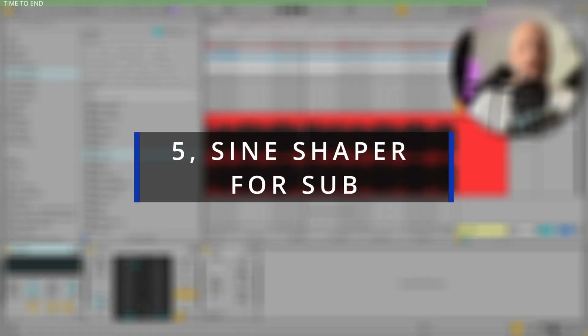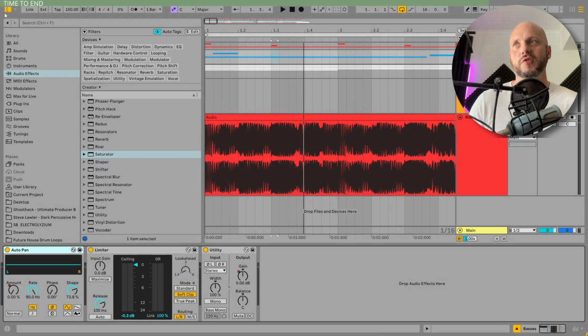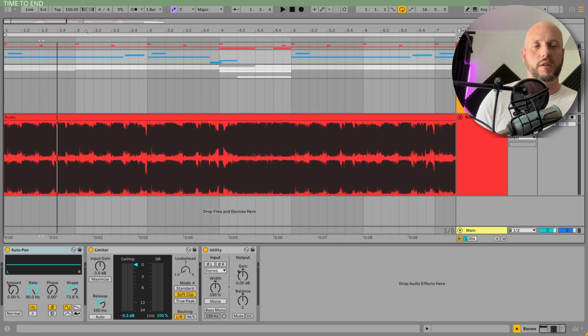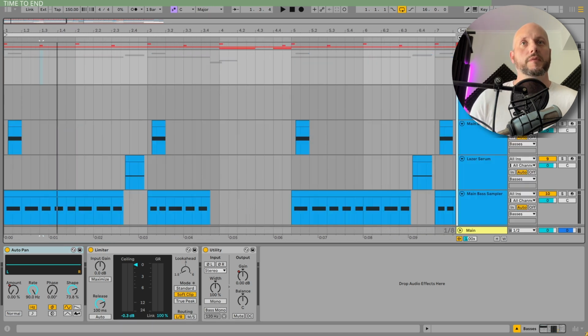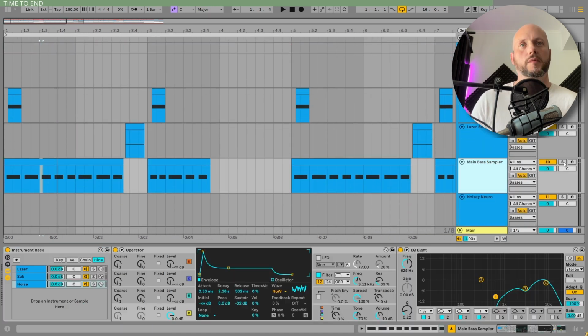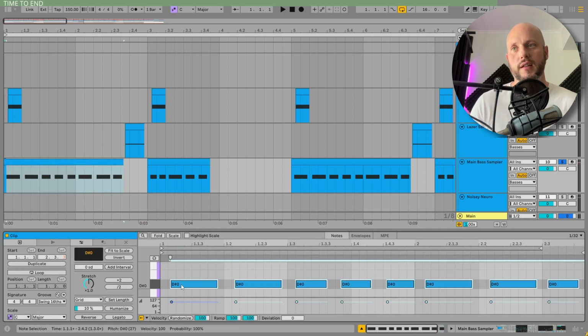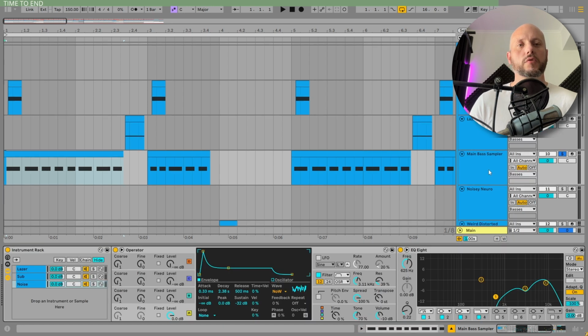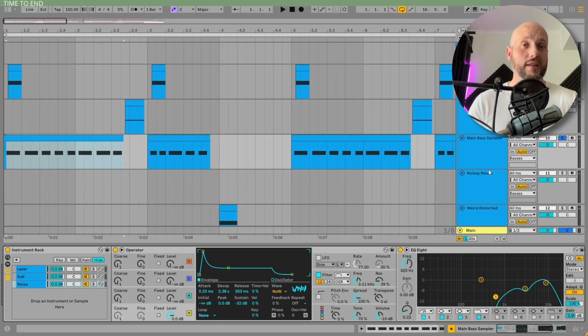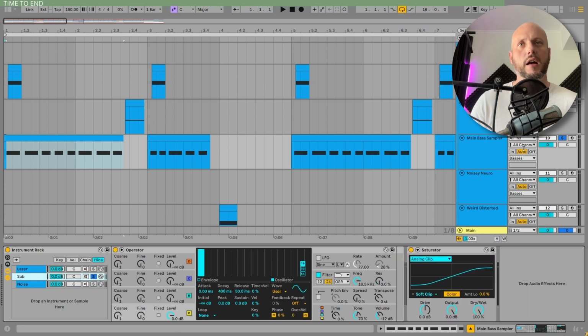That is obviously really important in today's music, especially dubstep or drum and bass or heavy bass music. That is crucial to nail. Let's go back to the main bass. And because this bass is on a really low note, as you can see, it is on D sharp 0, it is crucial to apply something that creates the harmonics that we really need to be able to cut through the mix with the sub. And this is how the sub sounds.